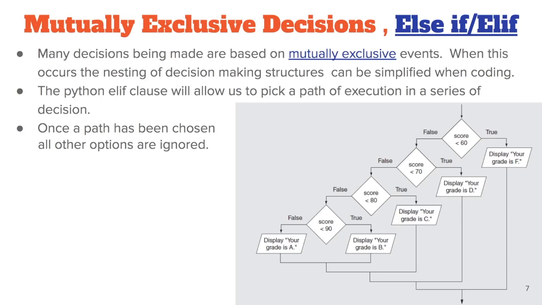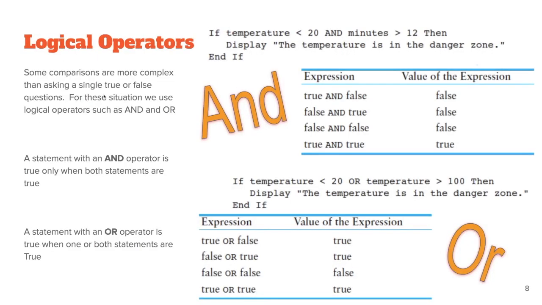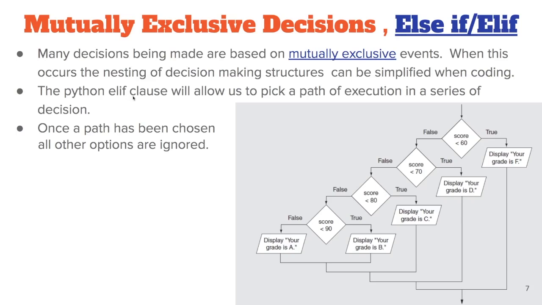So there's no one right way to do these types of structures, but what you do notice about these structures is that the next question is always asked on the false side of things, because this eventually was not true. And since it's a mutually exclusive event, only one of these displays will ever happen. You can never have two, which is really kind of neat and nice. And it does code really well, especially when we start working with Python's else-if clause. It allows me to just pick one path, and as soon as that becomes true, then we stop looking.